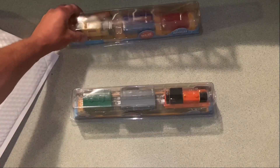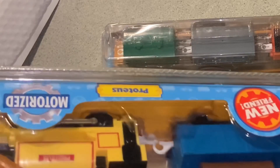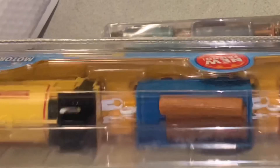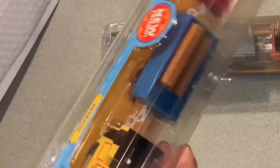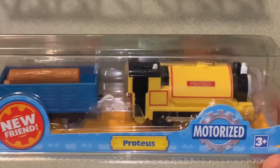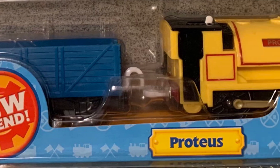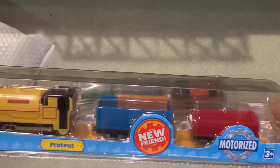And then this - I have no idea how this happened. Look at that, I got a brand new in the box Proteus. Look at that - what do you guys think of that? Anyway, check it out - this is a rare one, super duper. That is a very very very rare Hit Toys release.